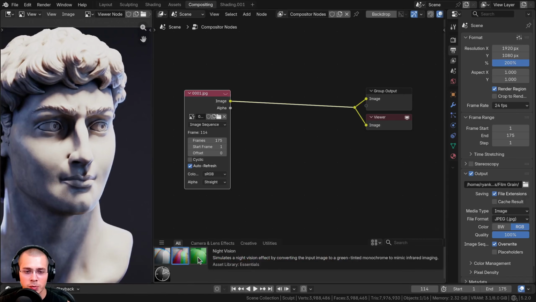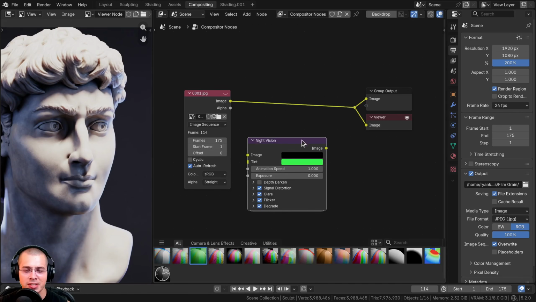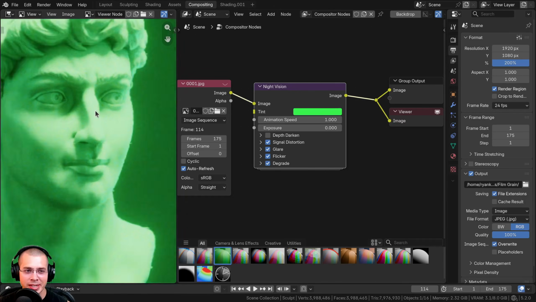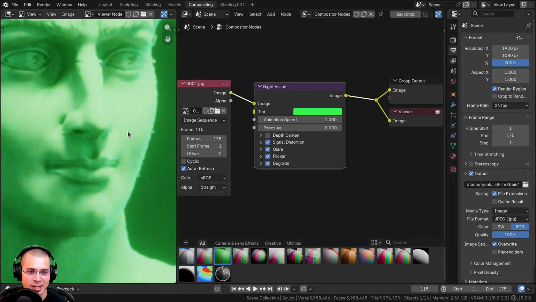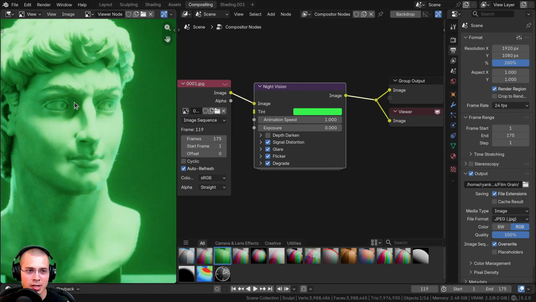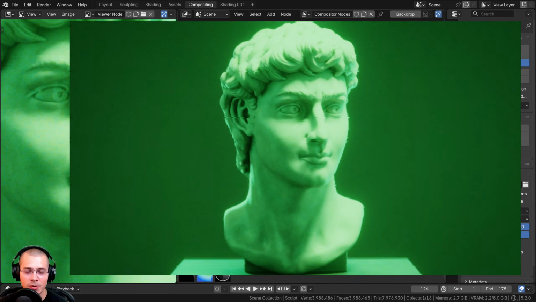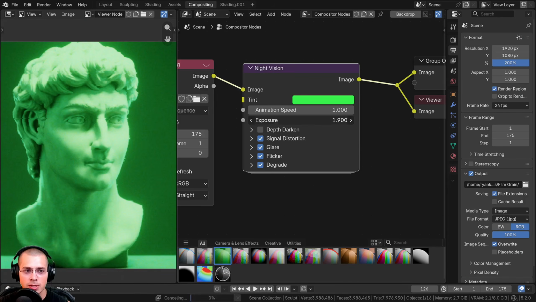And the next one is a really cool one, probably one that I wouldn't use that much, but it is pretty cool, and that is night vision. So this kind of looks like night vision goggles. So it has this really cool, almost like digital effect, where there's these little lines here, and as I move along, you can see it's animated. You can also change the animation speed, and so when I render this out, this is what the animation looks like. Then there's also the exposure, which is going to make it brighter.